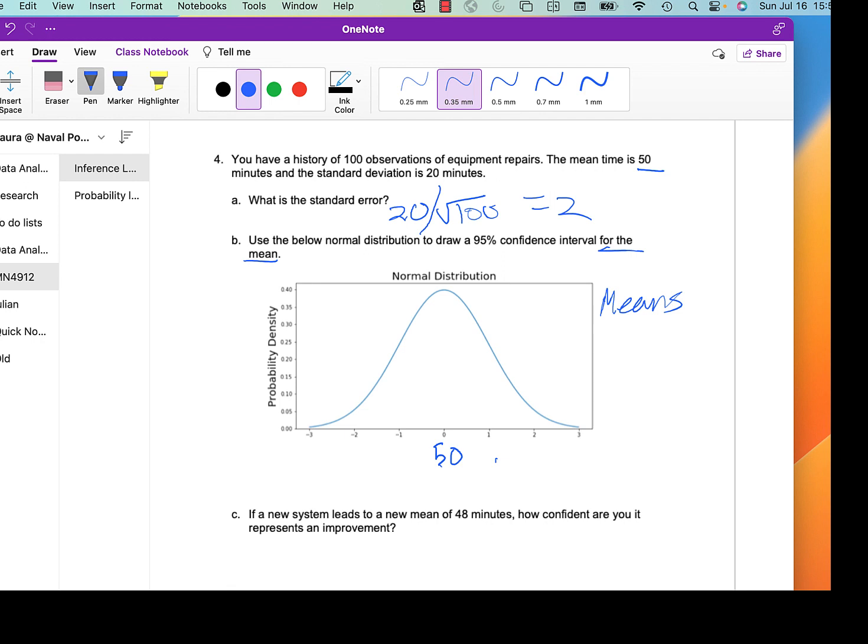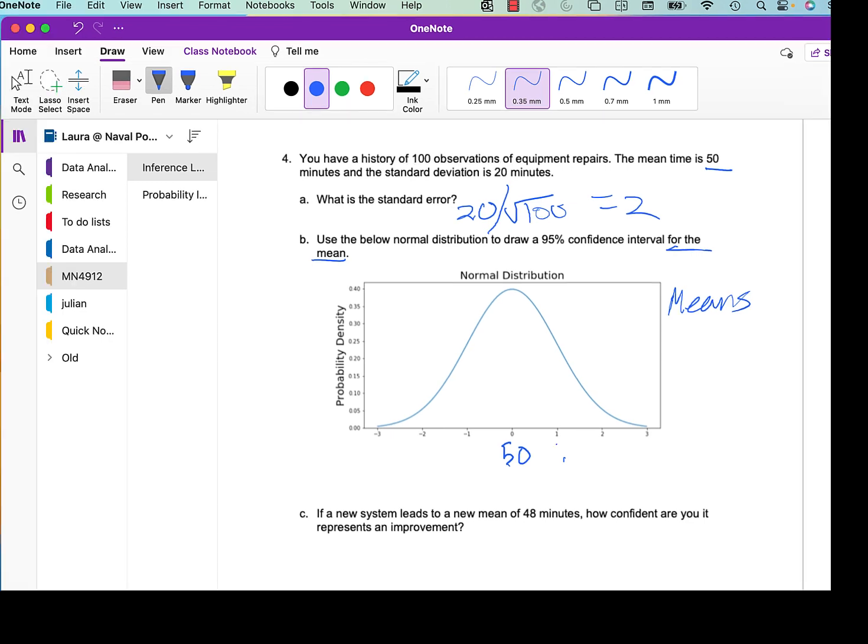While you could have a day where the repair just took 72 minutes, 150 minutes, 220 minutes, would you expect to have an average of 220 minutes from the same sort of process that used to give you a mean of 50 minutes? No, nowhere close. It's practically impossible to be so unlucky as to get that kind of crazy average. Hence, we expect means to be fairly close together. And the more observations we gather, the closer we expect that mean to be to the true mean. So here's what we can do. We're going to label this in terms of our means.